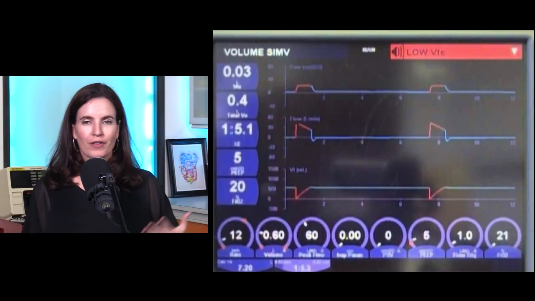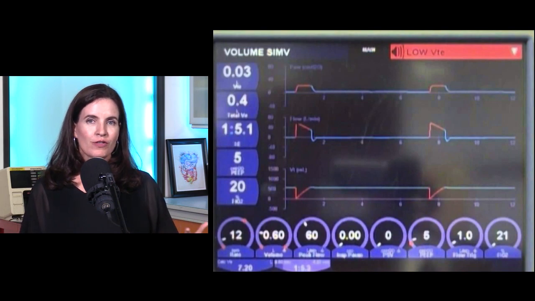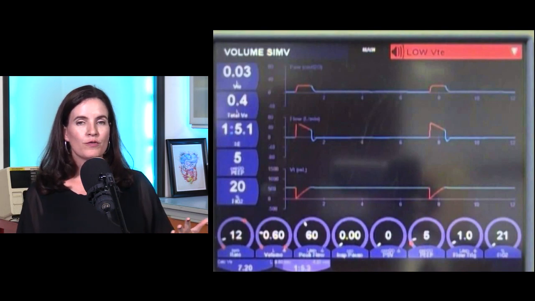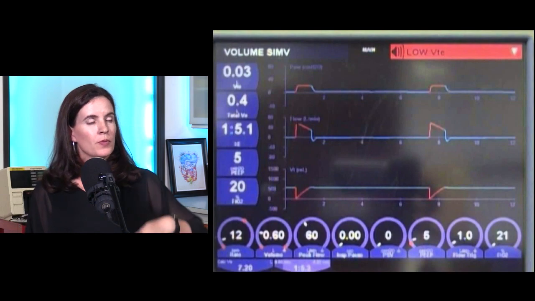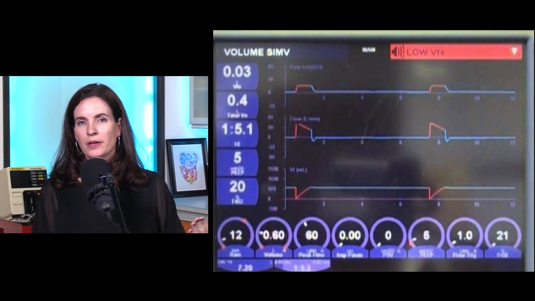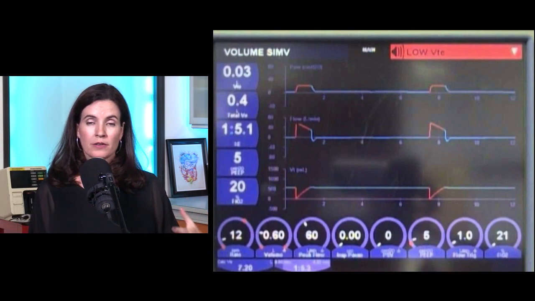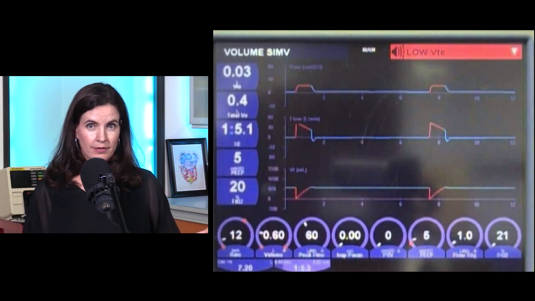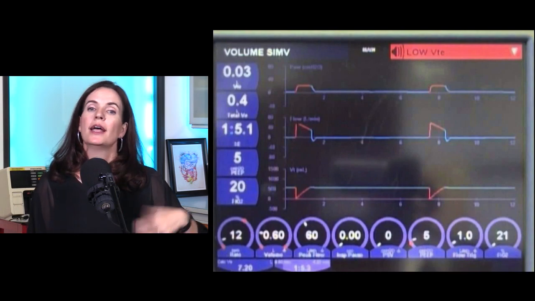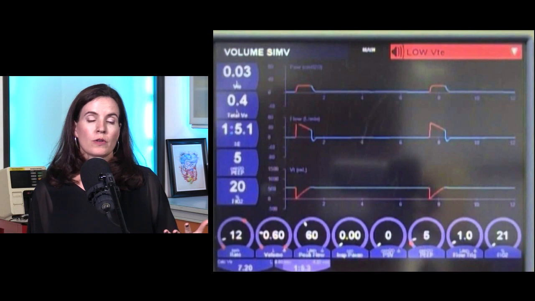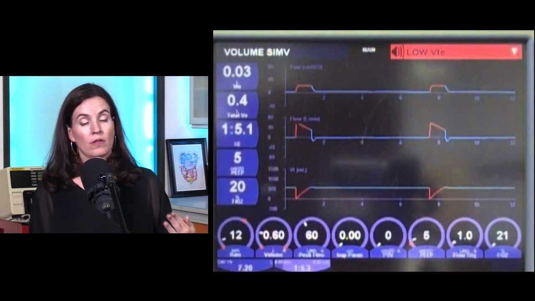So step 3 then is there will be something red and flashing on your screen. No matter what vent you have, when there is an alarm, it flashes. This one says low VTE, although it's hard to see. You don't need to know what that means. You can probably just read the letters, because I'm assuming everybody is an excellent reader if they're watching this. And so then on your phone call to the RT, you sound a lot smarter.